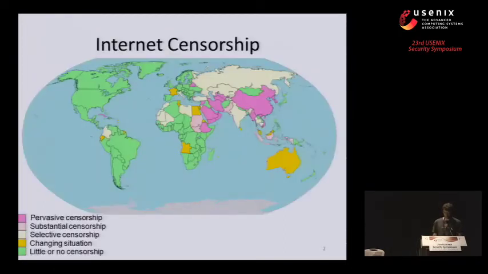So the problem that we're talking about today is internet censorship done by governments around the world. You've probably heard of China or Iran doing internet censorship, but this is a fairly widespread problem. Many countries have this, and this isn't meant to be a definitive list so much as just to show that it's a fairly widespread and ongoing problem.